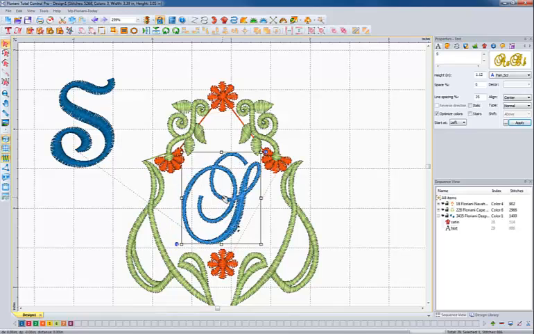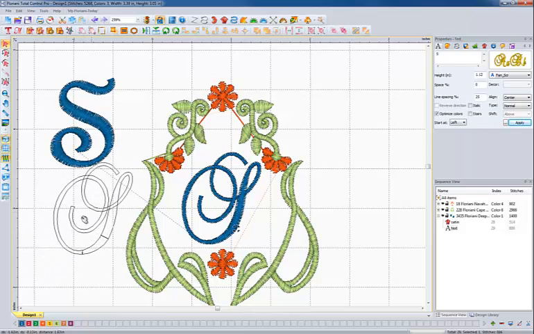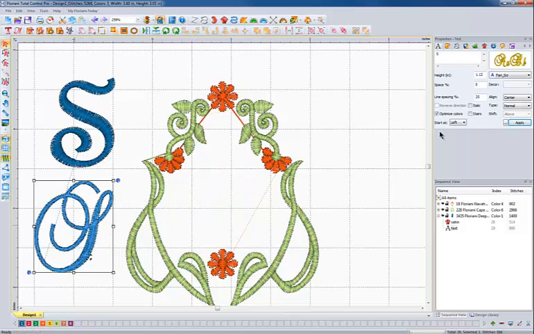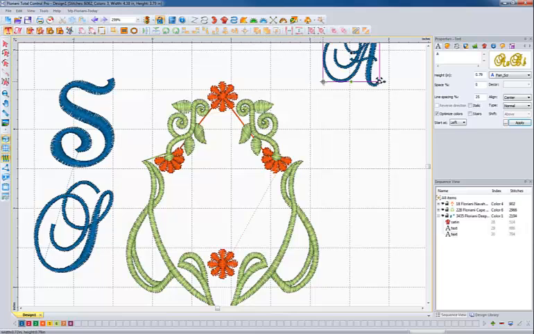I will set this off to the side because I want to select yet another font. My letter is still highlighted, and for that reason I need to left mouse click in an open space on my desktop to deselect it. Let's return to the Text tool once again and left mouse click on the desktop.